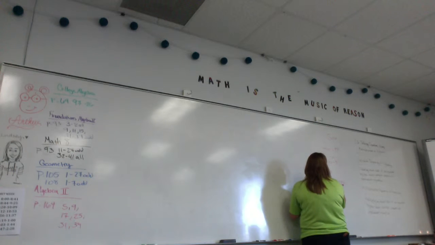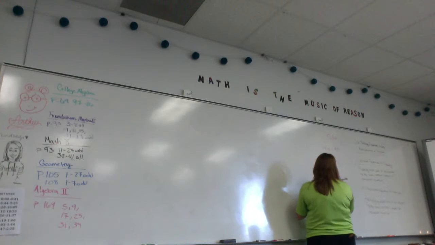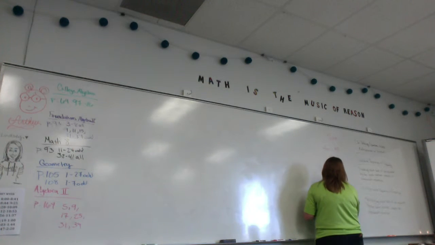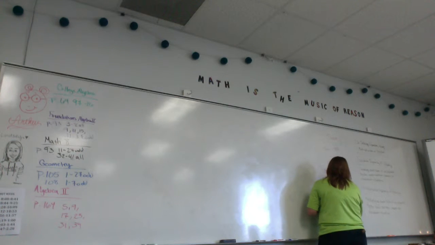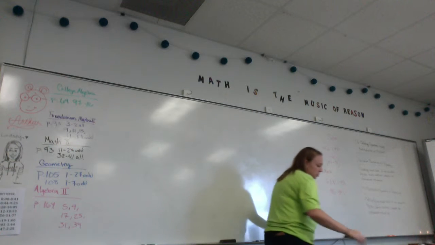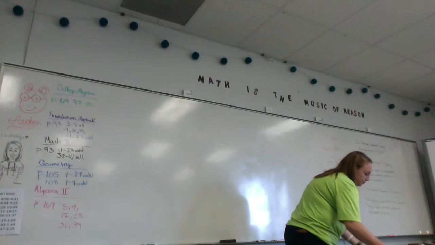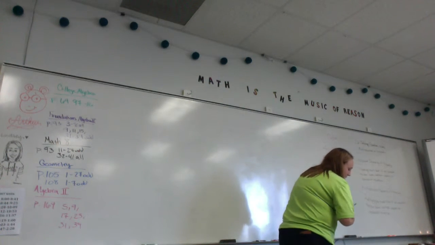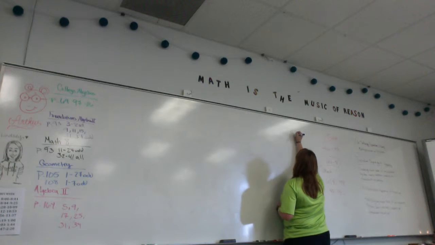What is a negative times a negative? And 6 times 8 is? 48. So I have positive 48 equals positive 48. That is correct. Okay, so I checked my solution that way. Now, what happens if I want to solve something that looks like this?